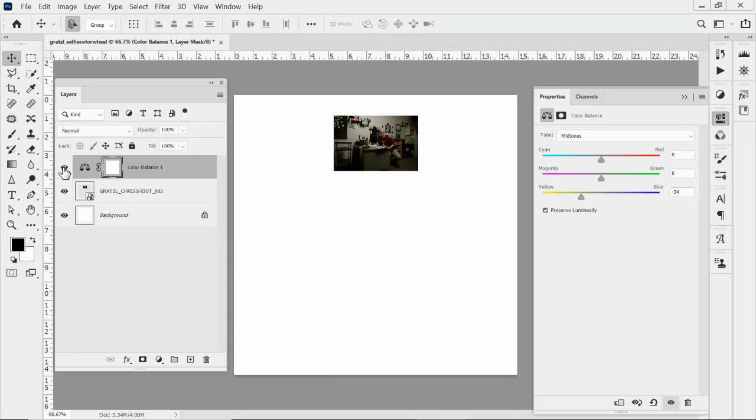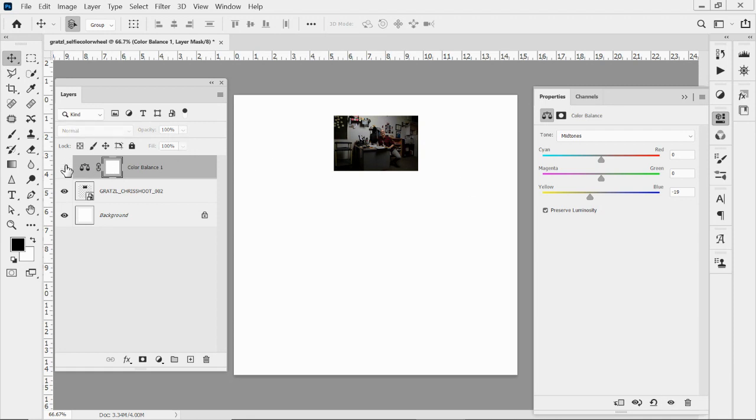That might be actually quite a bit. That's pretty strong. So I'm going to pull that back a little bit. And again, there's no set number to this. That's a little bit better. So now you can see it's got a little bit of warmth and yellow to it, but it's not overpowering. What I don't want to see is like, oh, hey, here's my yellow one. Like that just looks like a bad photo. That's not good, right? So we want to bring that back. I think I had like, yeah, right around there.